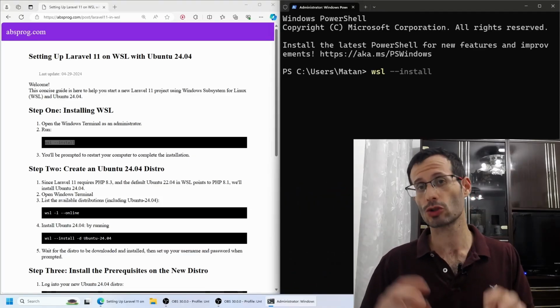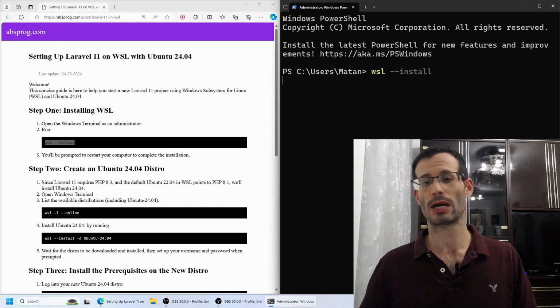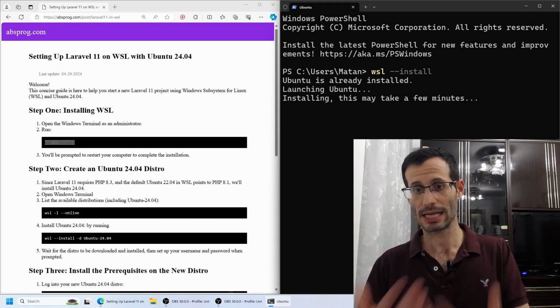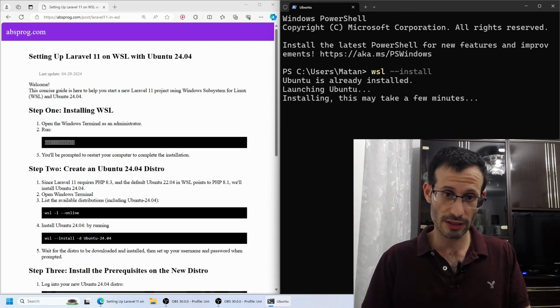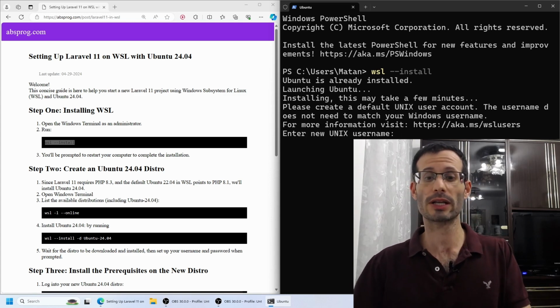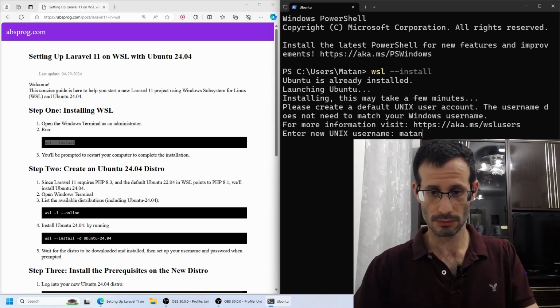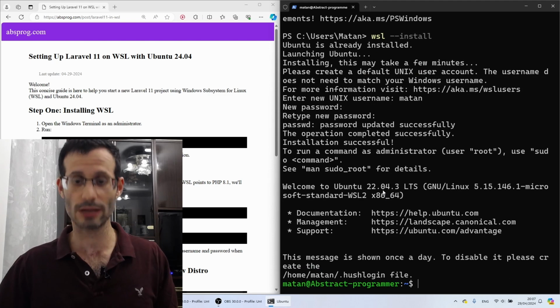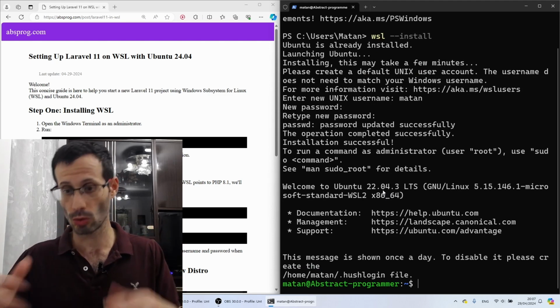After the restart, it will install Ubuntu on top of WSL, and then you will need to provide the username and the password, as we will see in a minute, because for me it doesn't have to install WSL, but it will install Ubuntu on top of WSL. Okay, so now it found out that it already has WSL, but it doesn't have Ubuntu on top of it, so it's installing Ubuntu. Okay, so it installed Ubuntu, and now we need to provide the username and the password. Okay, so the installation is successful, and we now have WSL and Ubuntu on top of it.